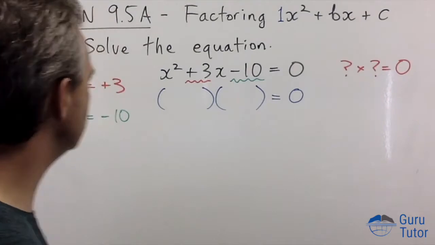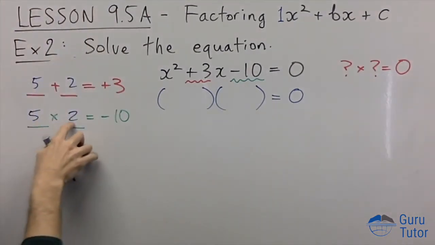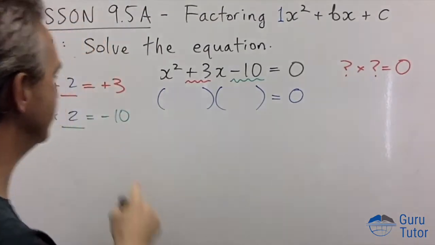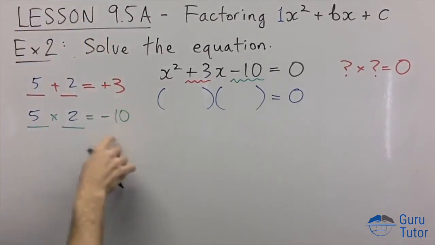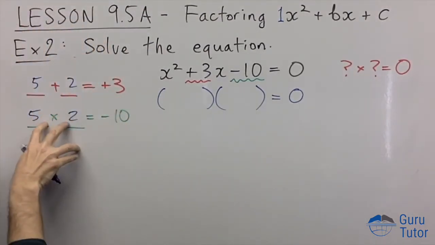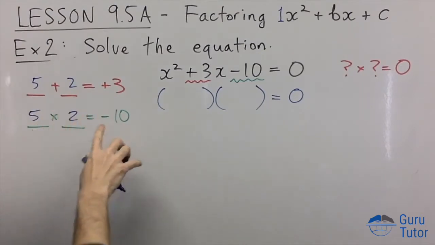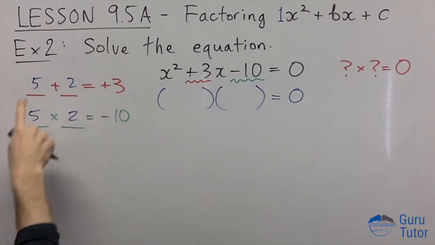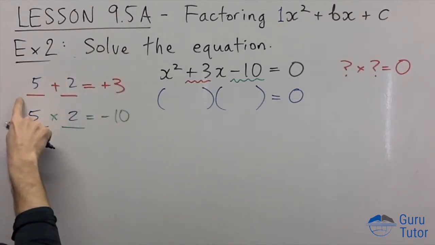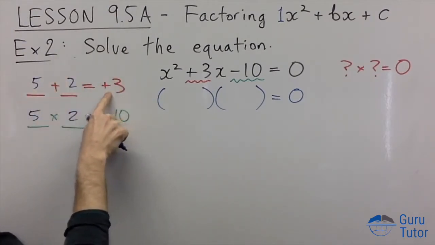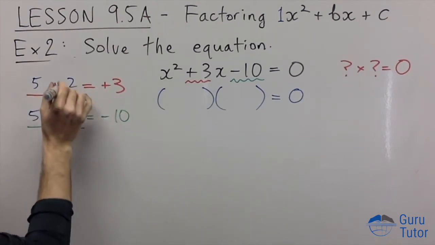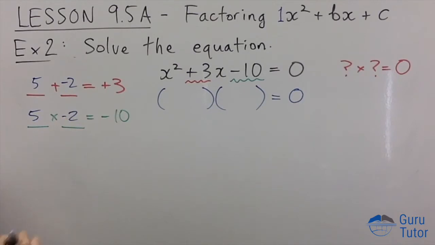What about the combination? Look here, we've got something times something equals a negative. So one must be positive, one must be negative. If this were positive, they both must be negative or they both must be positive. When the product is negative, one must be negative, one must be positive. So which one's negative? We look up here. We're adding them and we're getting plus 3, so that means it's not 7. There's going to be a subtraction here, so it's minus 2.